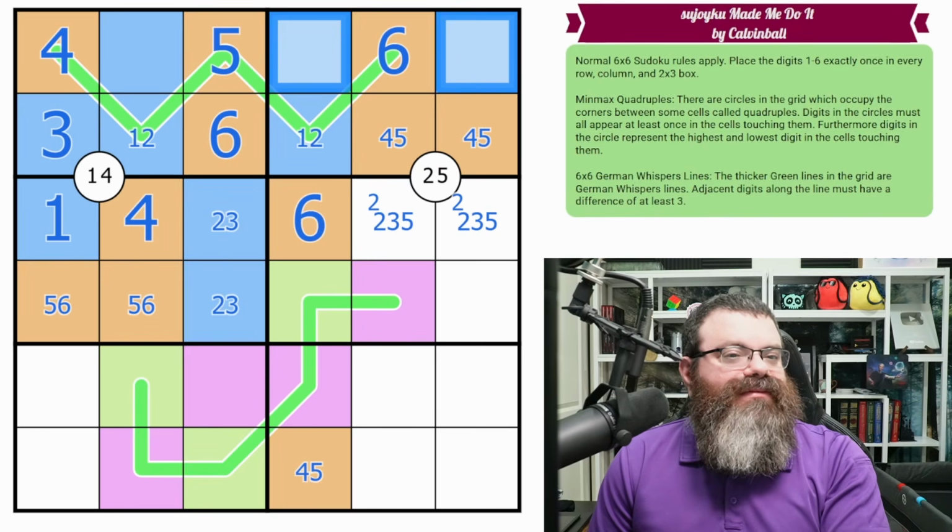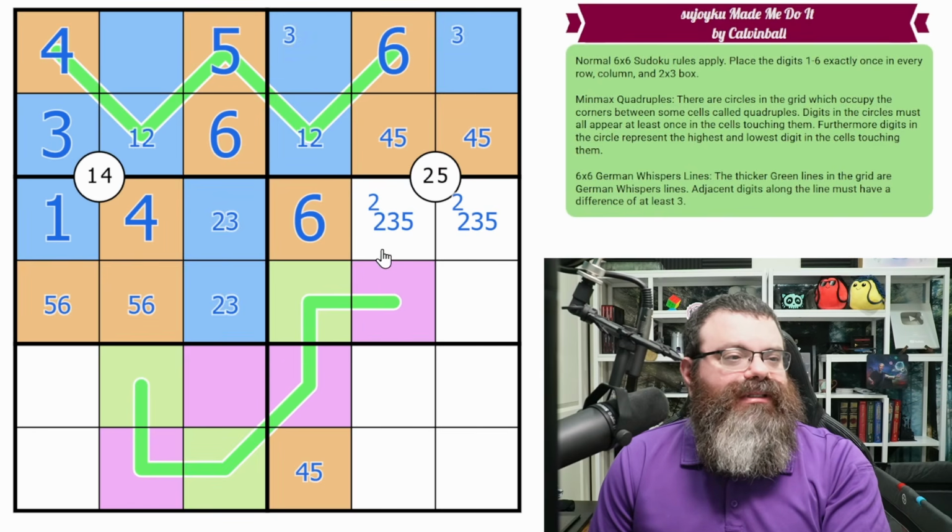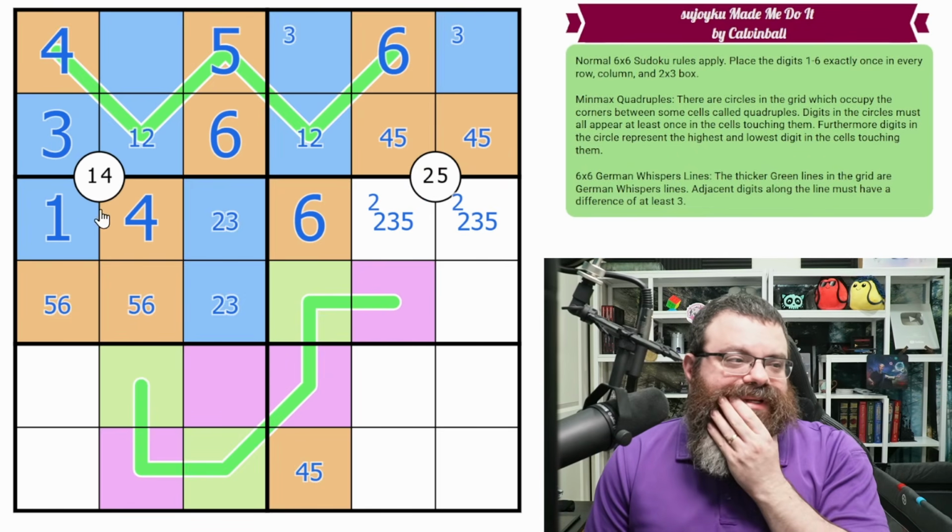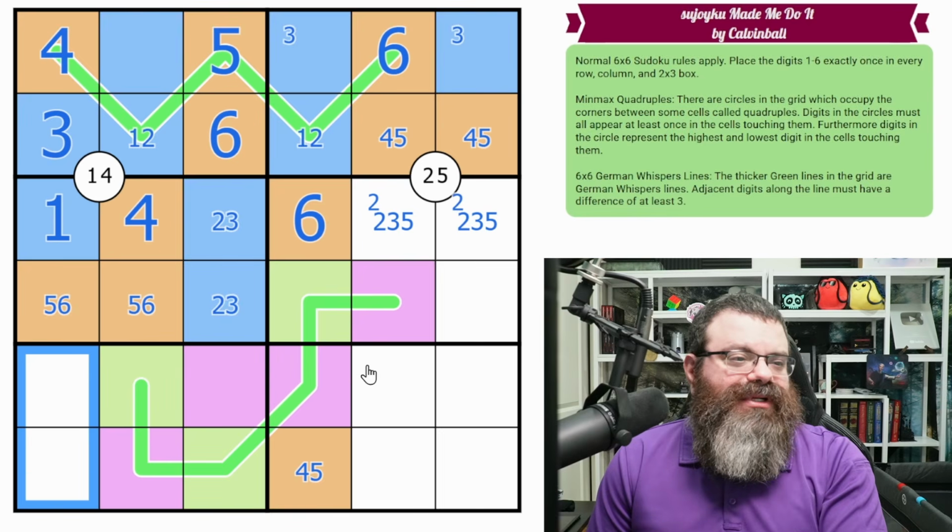We know one of these is a 3. That doesn't really seem to help. I'm trying to connect these to blue or orange, but I'm not immediately seeing how. Let's see, maybe there's some Sudoku we can do. There's just not much known here, but we need a 2, 5, 6 here. Oops, 2, 5, 6 here.